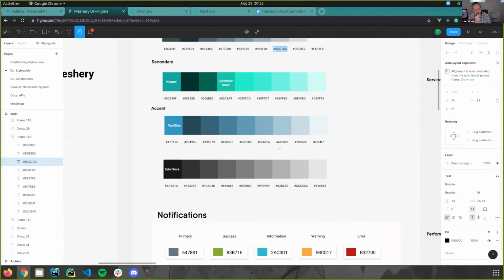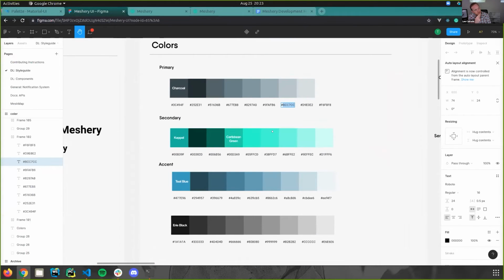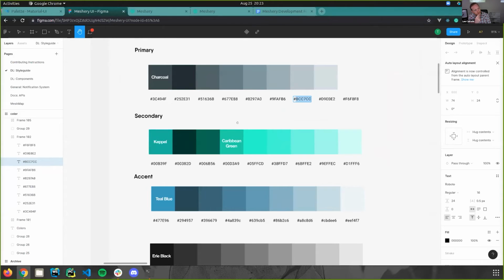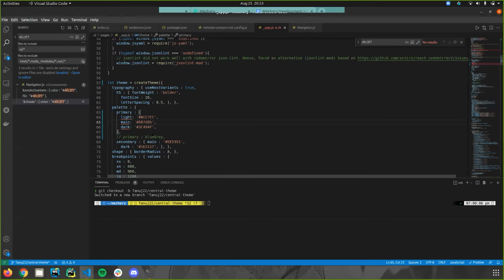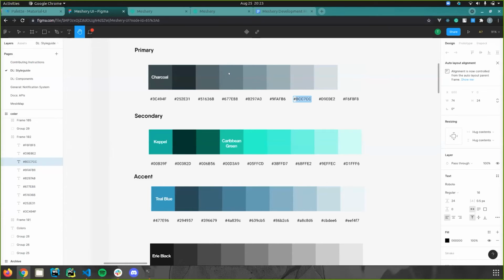Currently, the primary and secondary colors that we have defined inside of our use of the theme, do you know what those two are? Yeah, the first one was this blue gray. It's almost similar to this color, but not exactly, you cannot make out the difference.